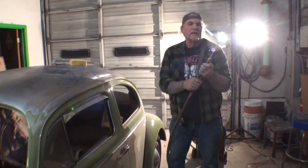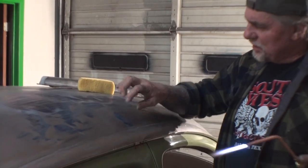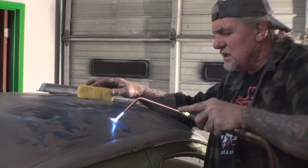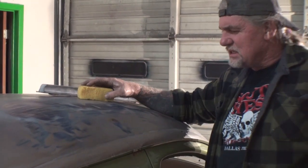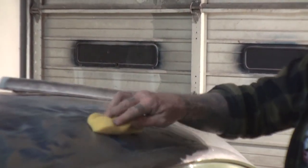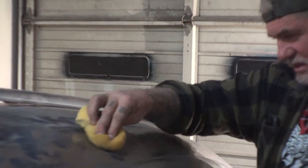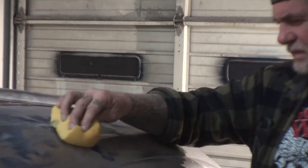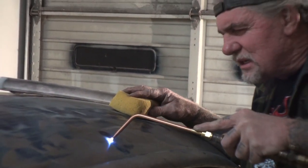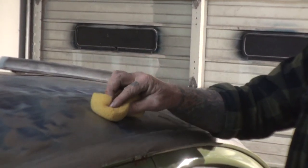And you see what I got right there? It's barely enough. I think I'm going to start on this edge right here because this is where our high spot is, and I'm just going to heat it up. You see that? Now we're going to cool it down, and that should pull that low spot out. So we're going to keep moving on it. I'm going to hit it right here. You saw it shrink down. Now watch. It should come right back out.